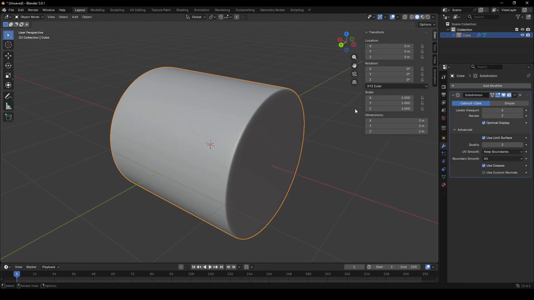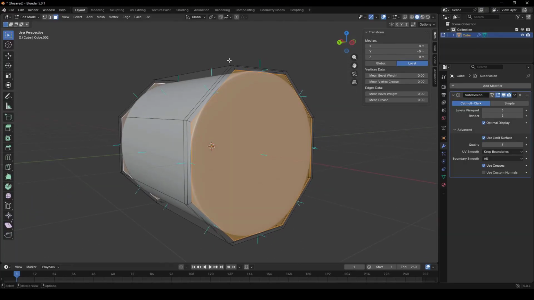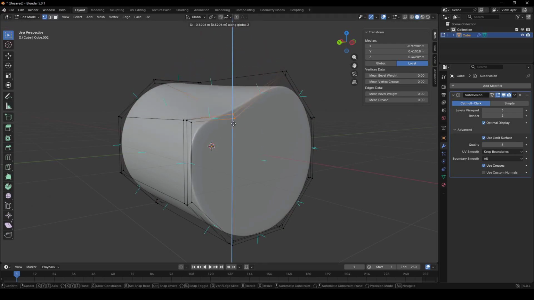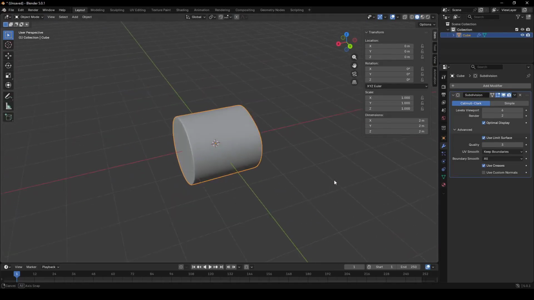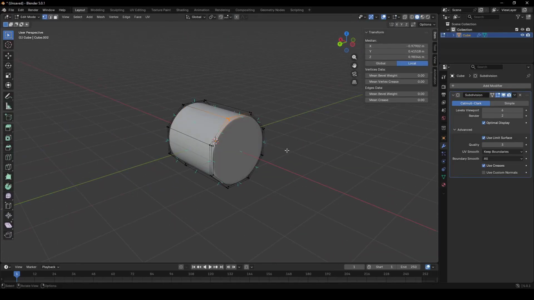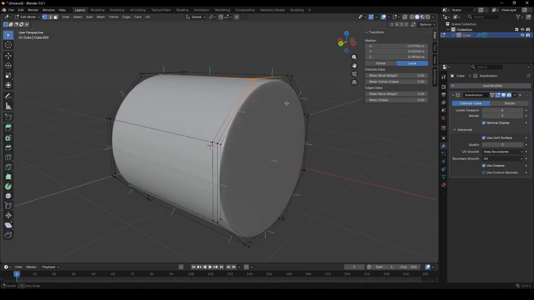And the nice thing about this is we're not dealing with this really dense geometry where you got to grab all these little points and stuff, because when we go tab into edit mode, that's what we're dealing with. We're just dealing with a few points. We grab this, I can move that up, we can warp it, right? Go back out to object mode. See, so it gives us a lot more control without making a real mess.